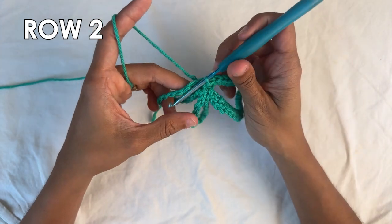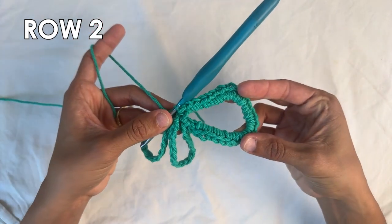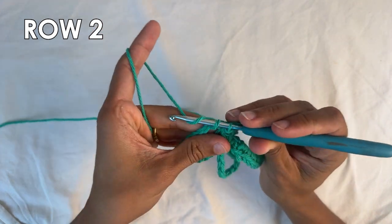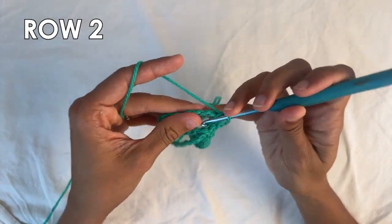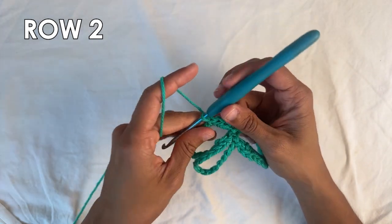And now we're ready to move on to the next loop, and you want to do the exact same thing. You want to do 28 single crochets around this next loop. And when you finish off, you're going to do a slip stitch into the same chain that you've been doing the slip stitches into. Basically, it's kind of the center of the 3 loops.